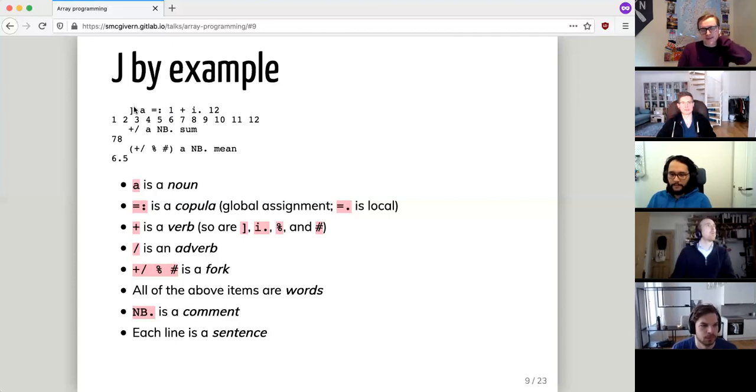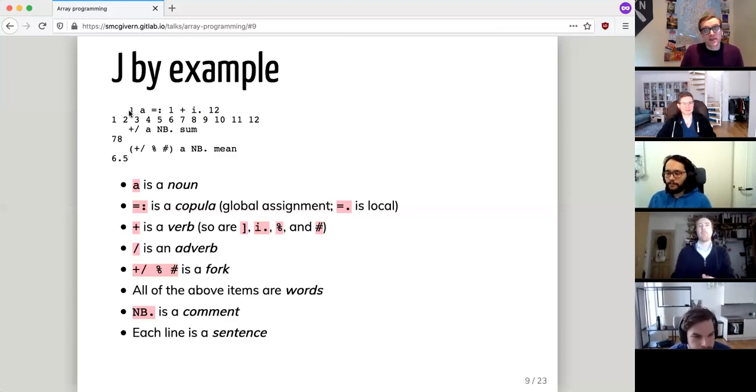J also has this thing where, again, kind of like Perl actually, it uses linguistic terms for a lot of things. So we don't talk about functions, we talk about verbs, adverbs, and conjunctions, which can be a bit confusing at first, but I found it easier to just stick with the official terms rather than try and translate backwards and forwards.